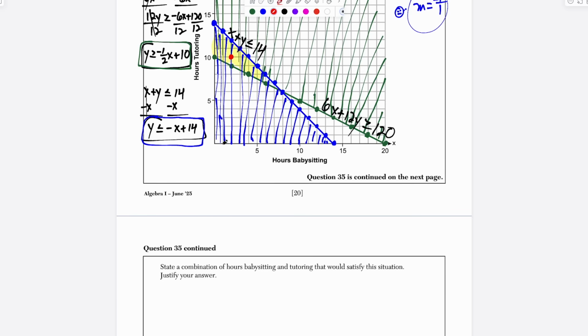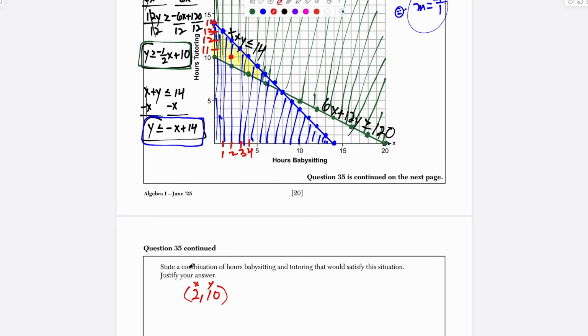And I'm just going to label these points on the x-axis. So we have 1, 2, then we have 3, 4, 5 is already labeled. And then here we're at 10. This does go up to 11, and then 12, 13, and then over here we have 14. But we are going at this space here where x is equal to 2 and y is equal to 10. So I could say the point is (2, 10), all right? And this is our x, and this is our y. And then we have to justify our answer.